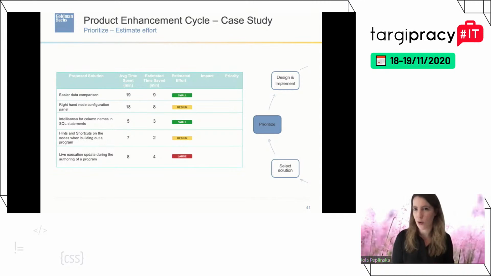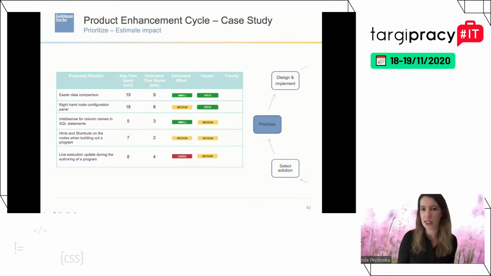Next, this is the part where the user comes in. They're going to be telling us what impact each of these features will have. So the user comes in, and again, they use a t-shirt size estimation to help us identify how impactful each of the features will be. And now we prioritize, again with the users, when we implement each of the features. And as we can see, the feature with the most impact and smallest effort is our first feature here. So likely this will be the first feature we implement.